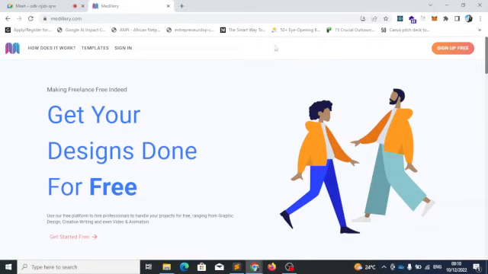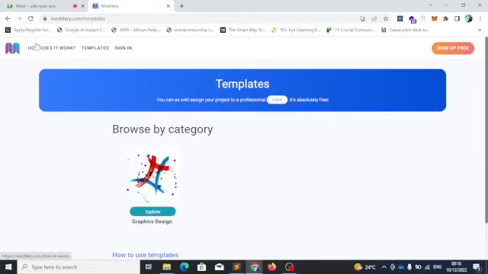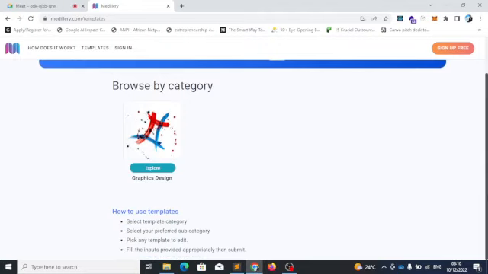They usually contain a header. This header is usually the same across the pages. For instance, if I go to another page, you see we still have the same header, but this place where we have the main content has changed to something else, but the header remains the same. Most websites are like that. You have a header that remains the same across the pages. Then the footer also, most times, is usually the same.